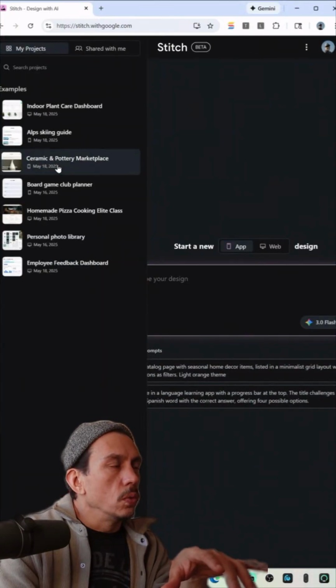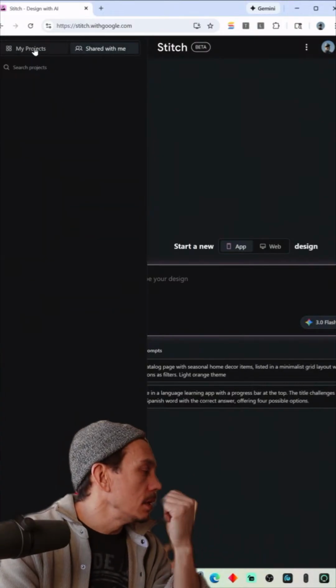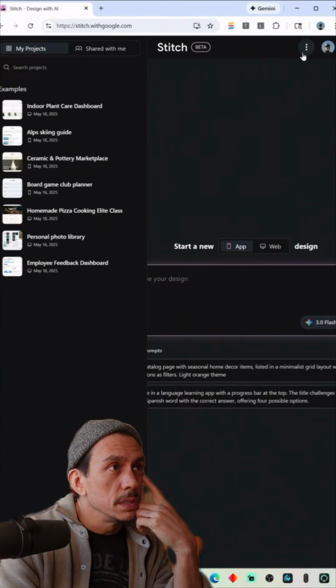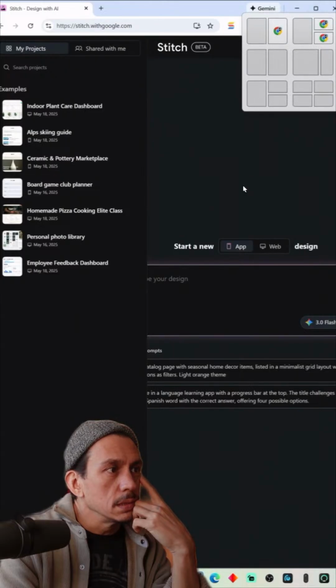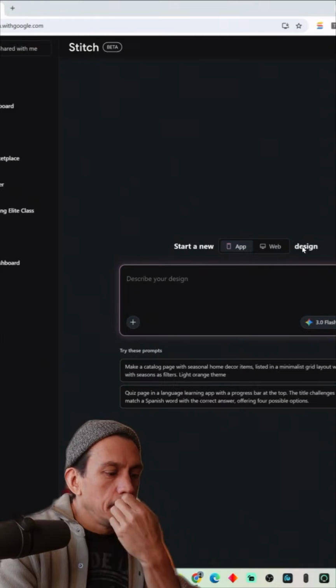All right, so we kind of went through the existing designs. Nobody shared a design with me. If you have a design to share, then by all means, you can ship it to me. But that's where we're at. And then on this screen, let me just see if I can make this a little bit bigger so you can get a better sense of the UI.